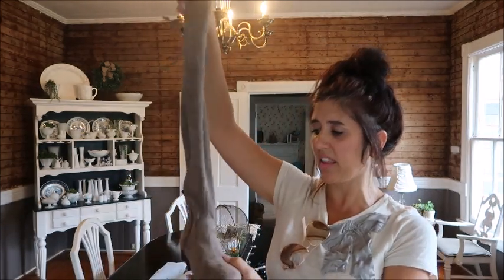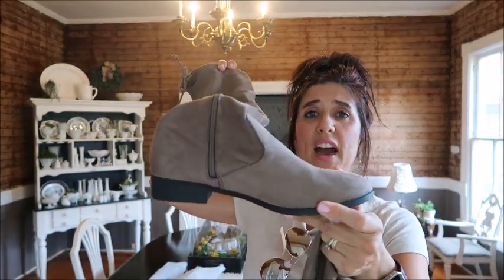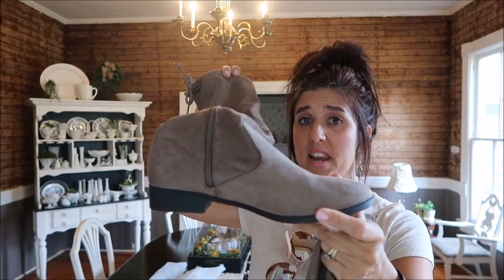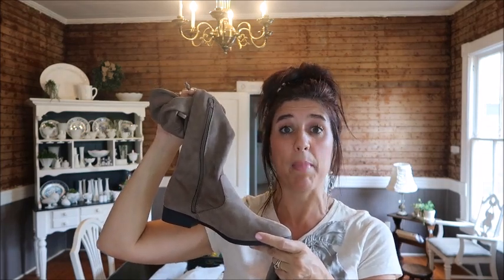Anyway, last but not least, one of my favorite items that I found at Walmart were these super cute over the knee boots. They're kind of a suede type of material. What I really liked about them is that, as you can see, the heel is not very tall. I do not like to wear really tall boots. My husband is not very much taller than me. I've probably said this before. I just feel like I'm way too tall when I have high-heeled boots or shoes on. I still wear them sometimes, but if I can find something cute with a smaller heel, that is definitely my go-to.